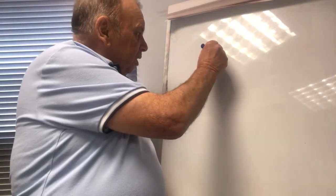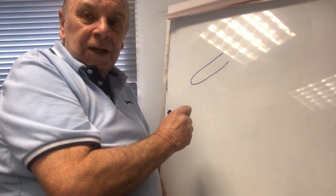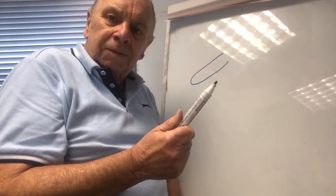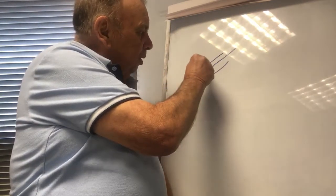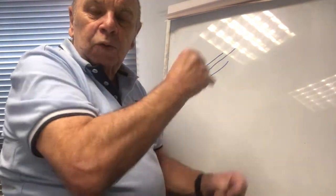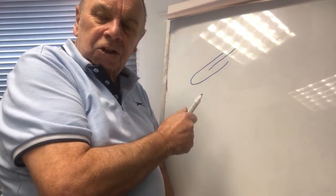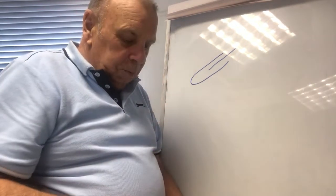Let's look at a test now for oxygen. That contains oxygen gas. This time I take a glowing splint and I stick it in there. There's the glowing splint. It's not a light, it rekindles it. So a test for oxygen is it relights a glowing splint.